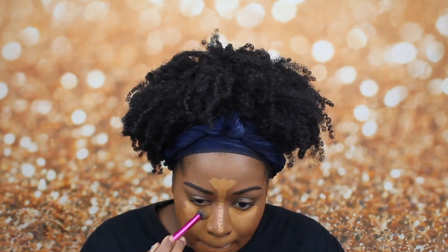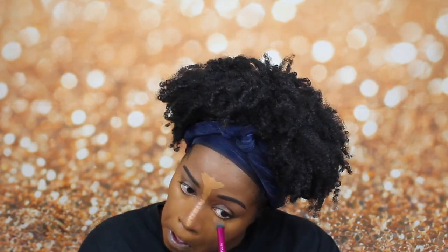Okay, so now that I have my concealer on, I'm going to let it sit for like 2 or 3 minutes, and then I'm going to go in with a brush and a sponge to blend it out. I'm taking this Real Techniques brush and just kind of stamping this into the skin and blending it out. Remember, whenever you're blending out your concealer, whatever you do to one side of your face, you want to ensure that you are doing that to the other side as well. I like using the brush and the sponge because the sponge kind of picks up that excess product and it really makes it look like skin.